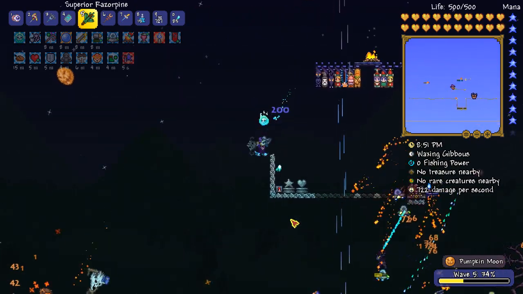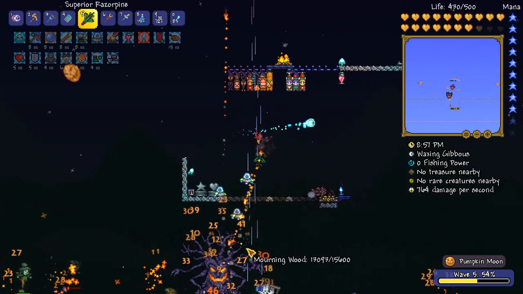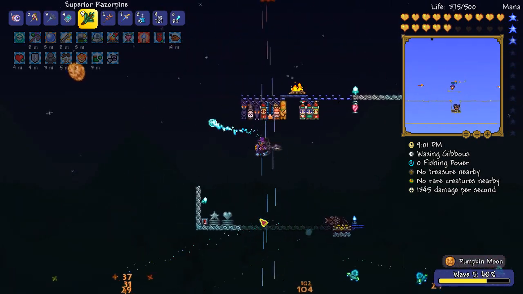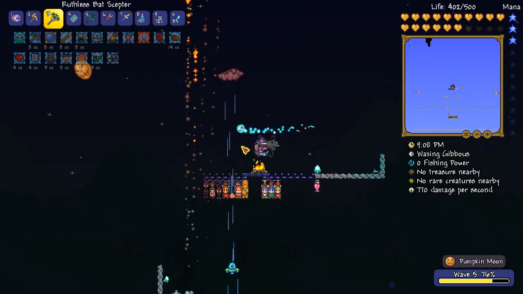Oh, I need mana. J. Oh, crap. I'm flying all around. Okay, let's see how much Razor Pine damage this guy can take. Probably not a lot. Okay, and that is an attack that does go through the wall, so I need to be careful of that.